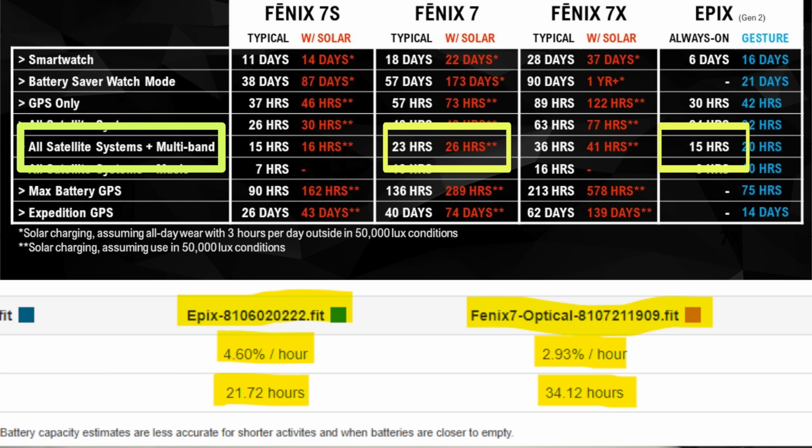Now, interestingly, both of these are beyond Garmin's estimates on their official charts, and I think there's probably a couple different reasons for that. In the case of the Fenix 7 Solar, it had better sun. It's as simple as that. Garmin's estimates assume 50,000 lux conditions for 3 hours. I was out there for more than 3 hours, and I was in way sunnier than 50,000 lux conditions.